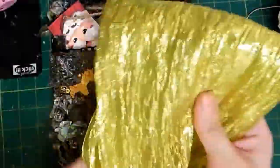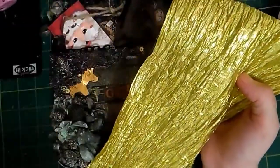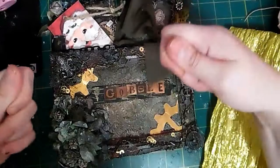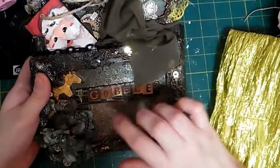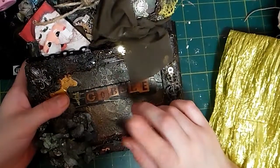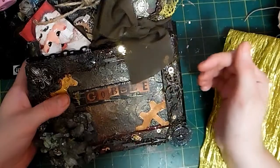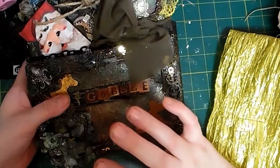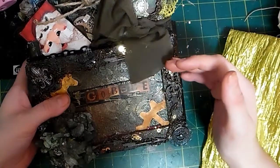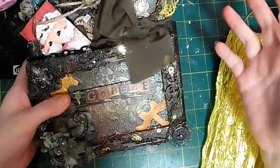Now, this was gifted to me on a roll, so I've got plenty of it. I just thought, I fancy doing a really pretty packaging. So the pocket itself needed to be measured 7 by 5. Now, the base to this is actually canvas. It's not paper, and this is where I got stuck, because I've made a loaded envelope. To make a loaded envelope, you need card and paper, and I was stuck.